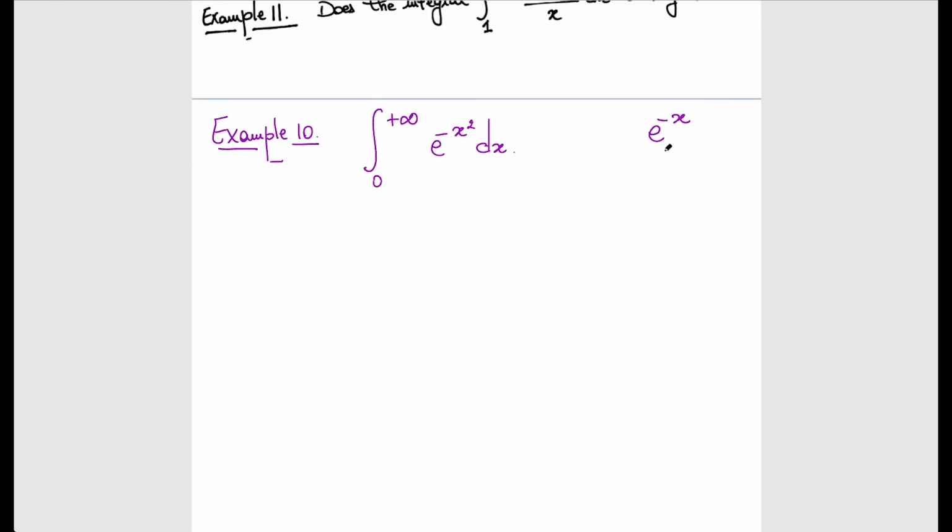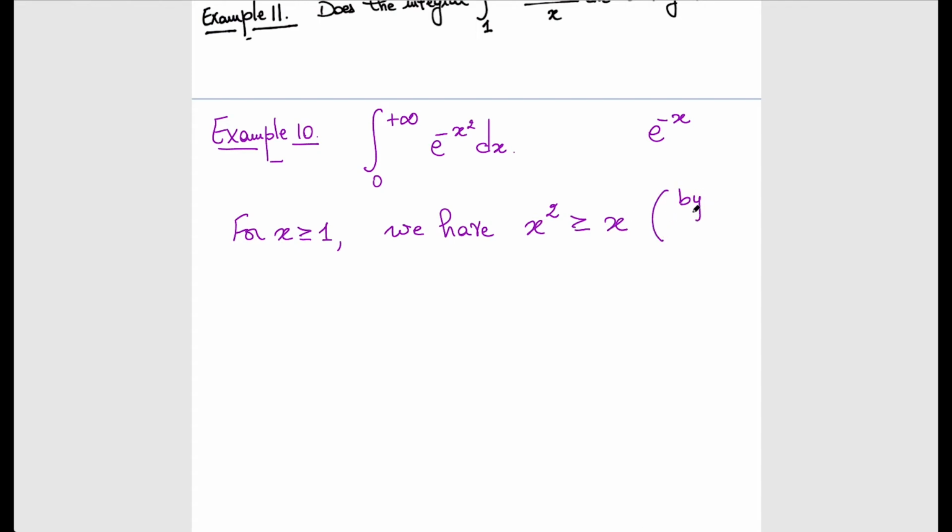So for x greater than or equal to 1, according to the picture, we observe that e to the power negative x is going to dominate e to the power negative x squared. Let's make the case. If x is greater than or equal to 1, how about we multiply both sides by x? x is positive because x is greater than or equal to 1. So if you multiply both sides by such an x, you get x squared is greater than or equal to x.